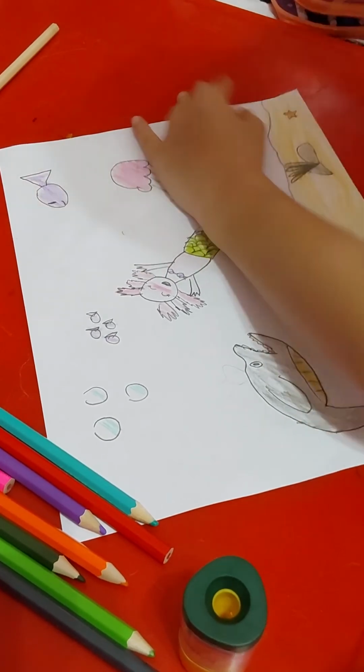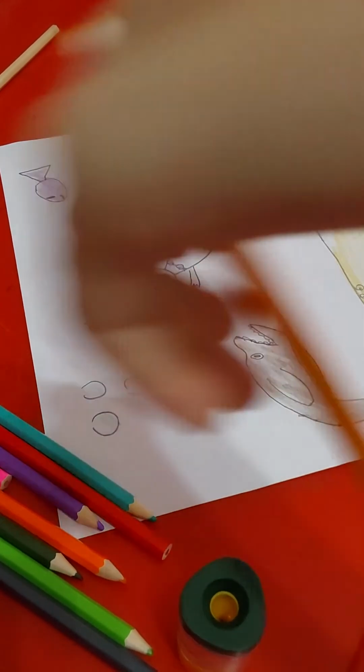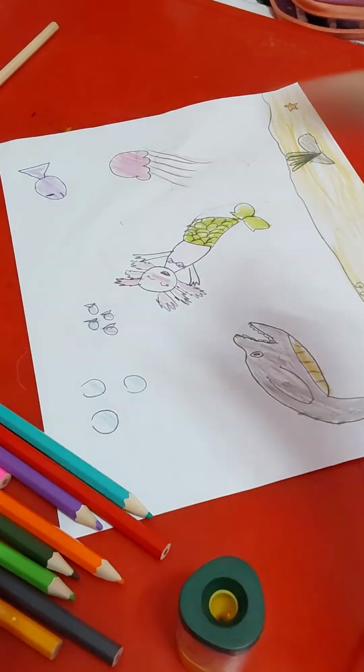Imagine if there's an axolotl that dresses like a frog, and a frog is dressed like an axolotl. Wait, I've seen that. Not in real life, the sticker thing.